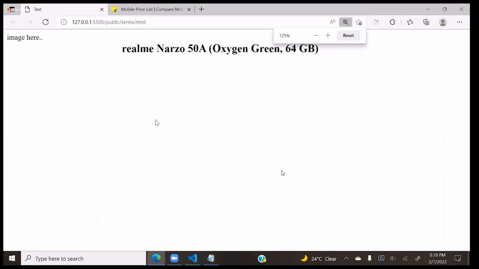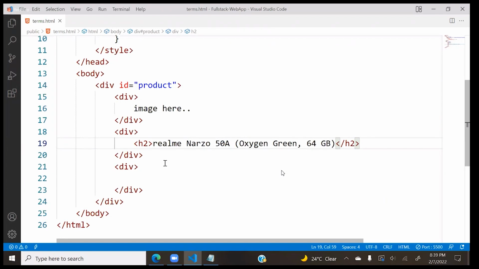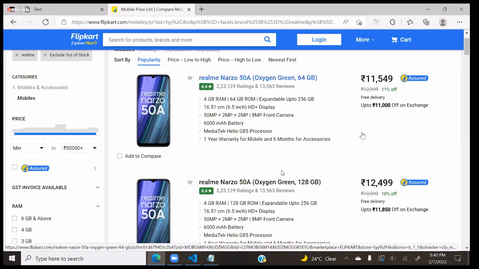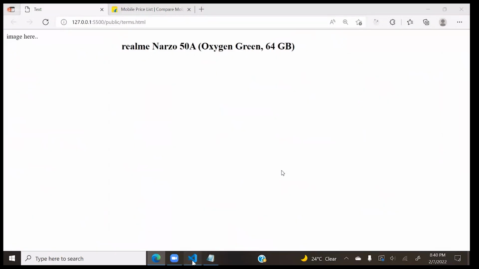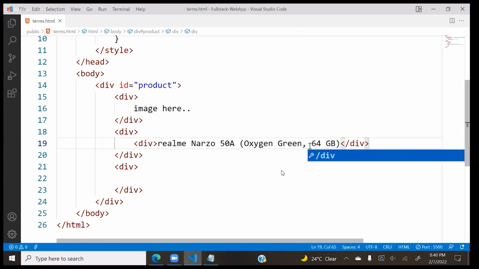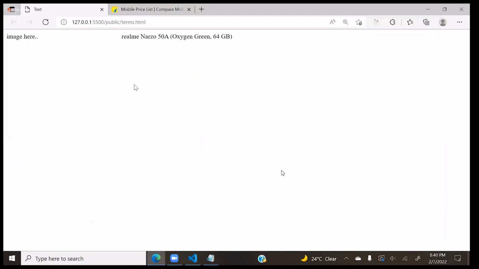Actually its original size is this one, right? We are giving that size here, it is defined. Now the question here is, instead of heading we can also use something else, because heading will give a line break above and below. If you really want that line break above and below, you can give it like a heading. If you don't want that, because if I keep anything, some gap will come, then you can keep it in a normal div. Okay, that becomes a normal div.